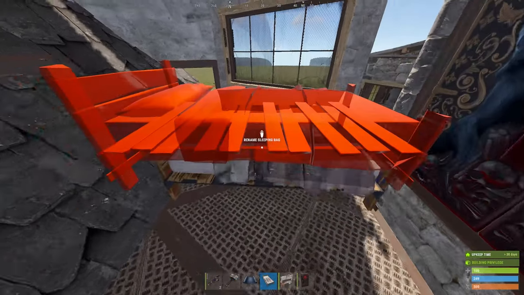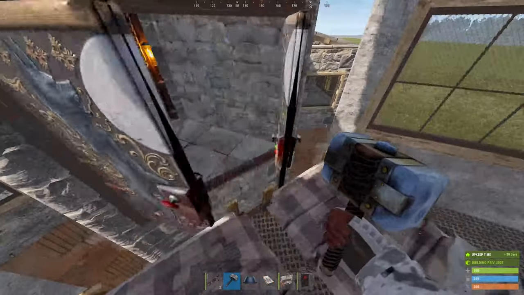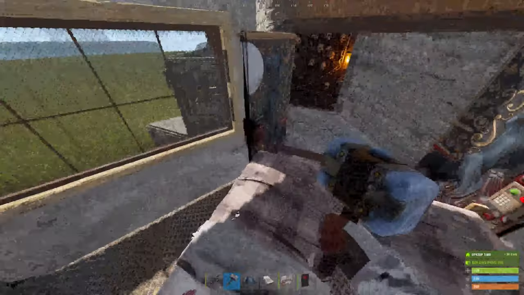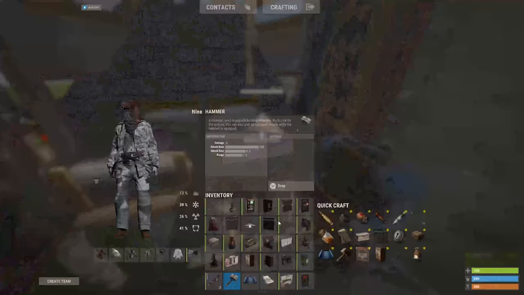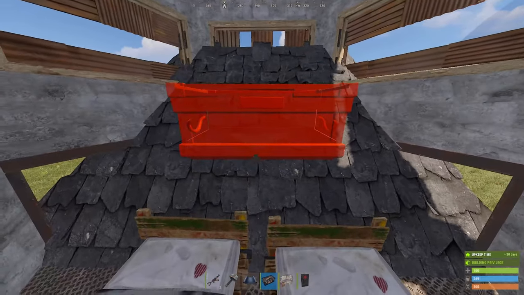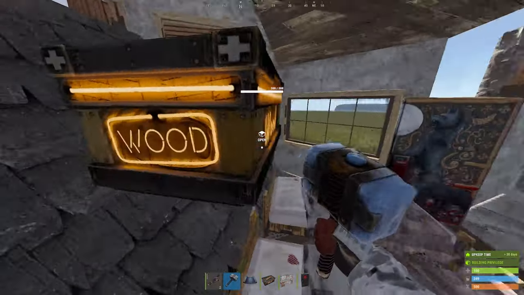Then you can add two beds pretty easily in here. In most cases, I'll actually leave this door open as it makes it harder to shoot out these beds. They'd have to be practically in a very weird spot below to get them. I'll also add a large box here for kit storage.